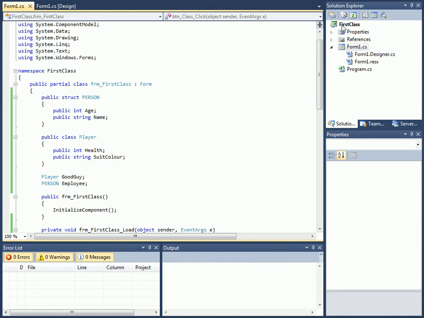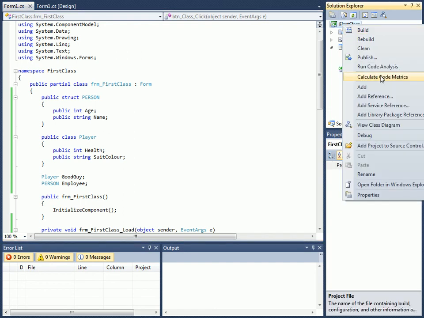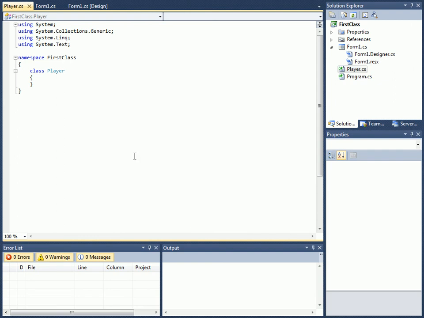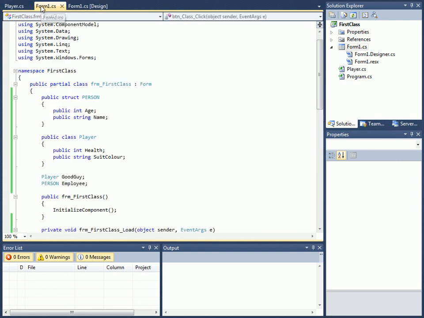Now there are differences between these as we go along, but before we do that, if you go up to the project, right click on it, so you get this pop-up menu you see here on the right, select add, and then class, and for the class we're going to give it the name player. So we have in effect now created a new program, player.cs, and we're going to take the class information out from our main program basically into a file of its own.